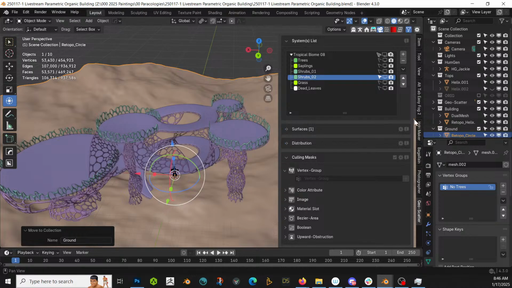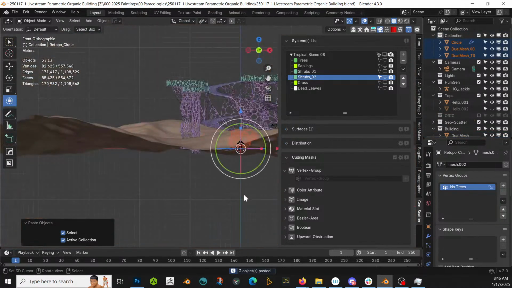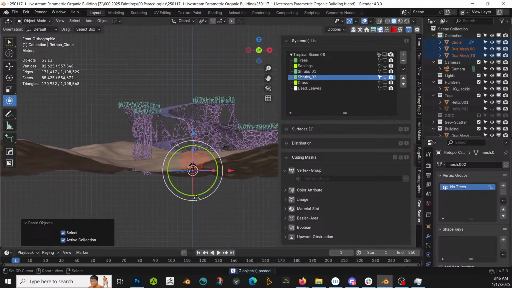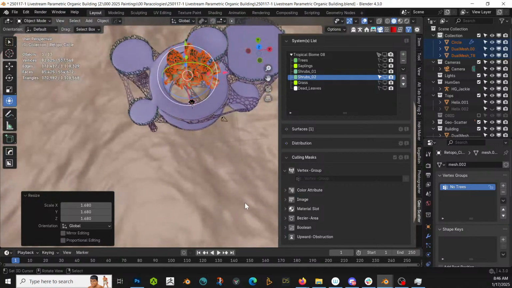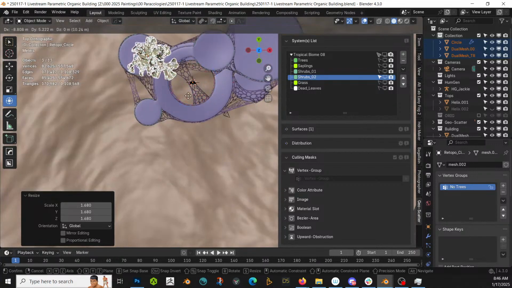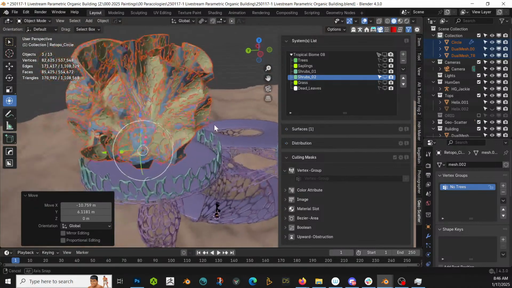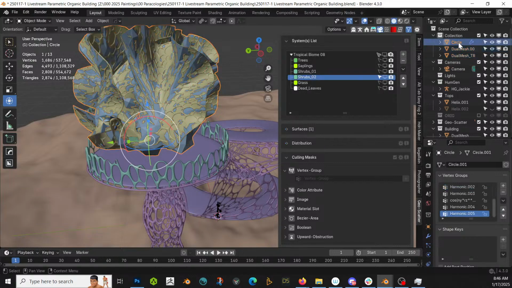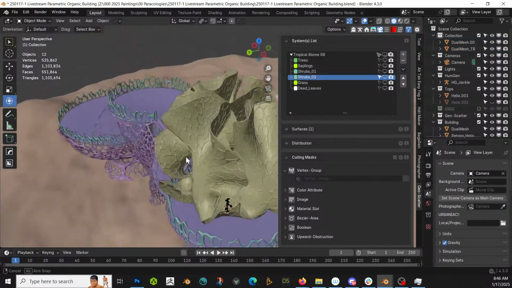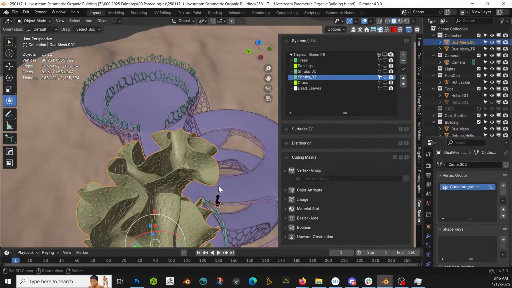Now, paste. Kind of like this over like on that thing there. Yeah. Oh, we got the original thing too. Delete that. There we go.